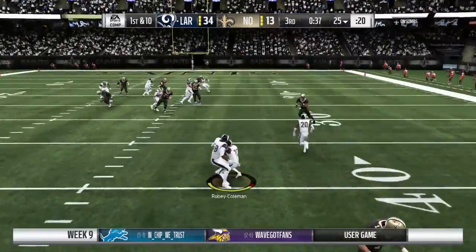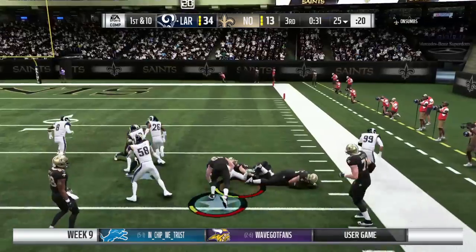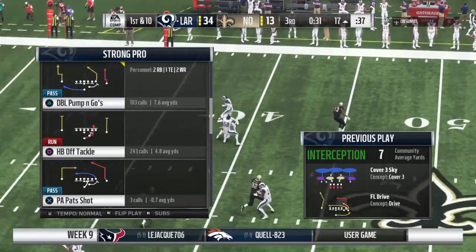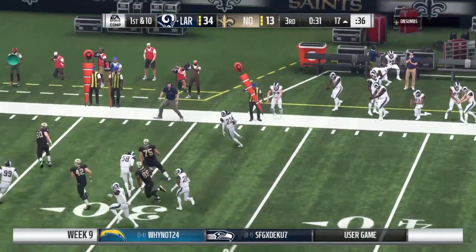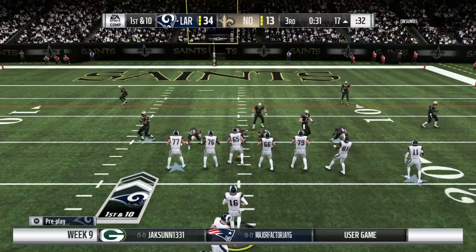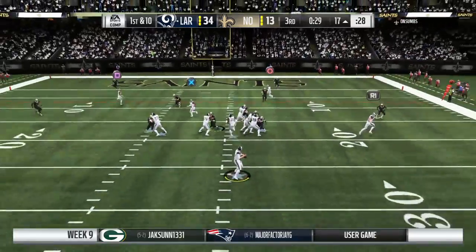And he's going to be intercepted a third time. Picked up by Nickel Roby-Coleman. And they will be set up now as he brings this thing all the way back inside the 20. He was trying to hit Thomas that time. I tell you, Brandon, it seems like this guy's been all over the field so far. That's his second interception of the game. And so much of playing defense in the NFL, especially when it comes to defending the pass, is all about positioning and technique. And this is fantastic work on both fronts there.